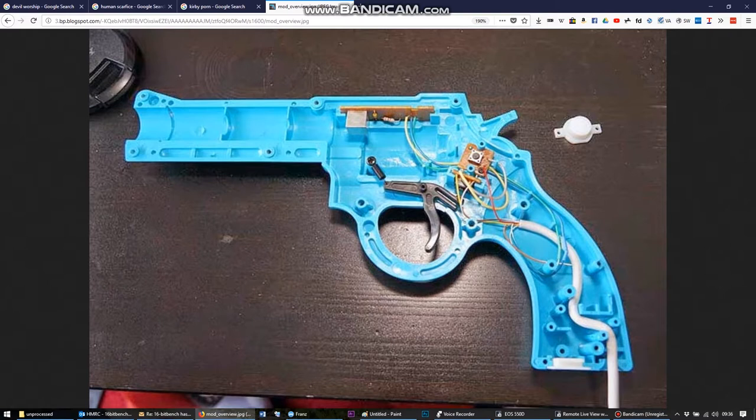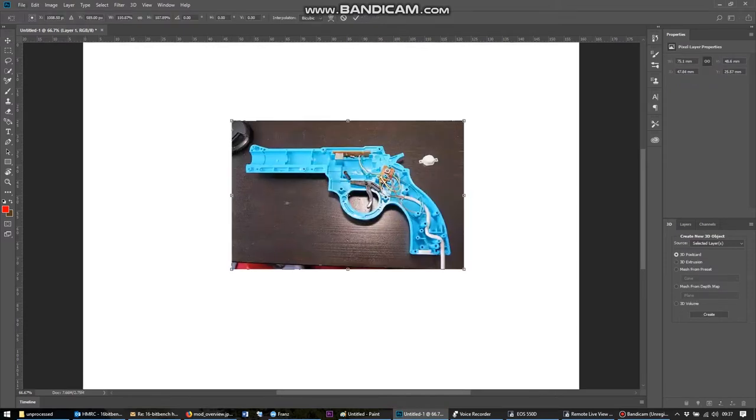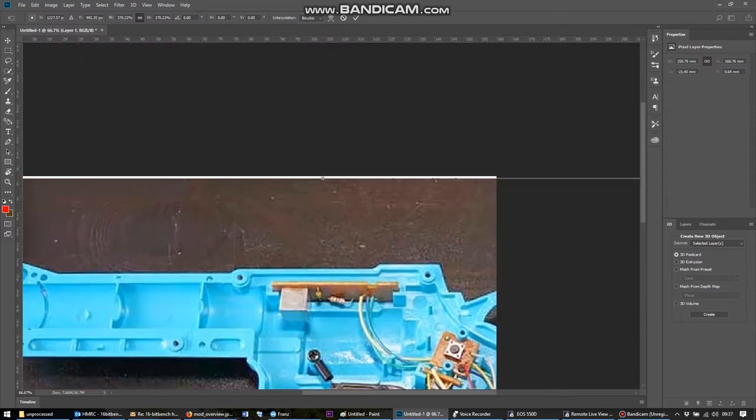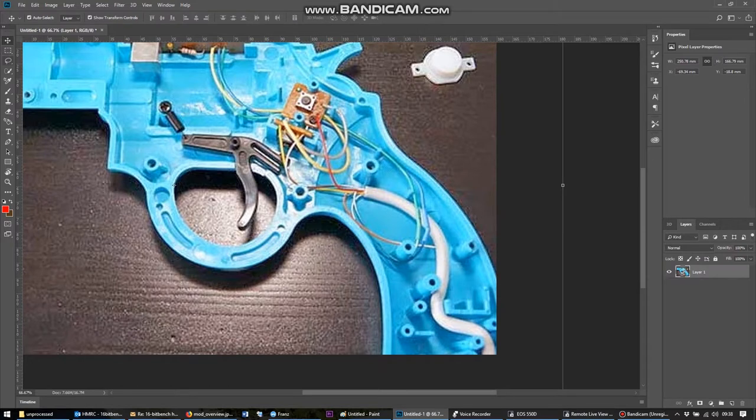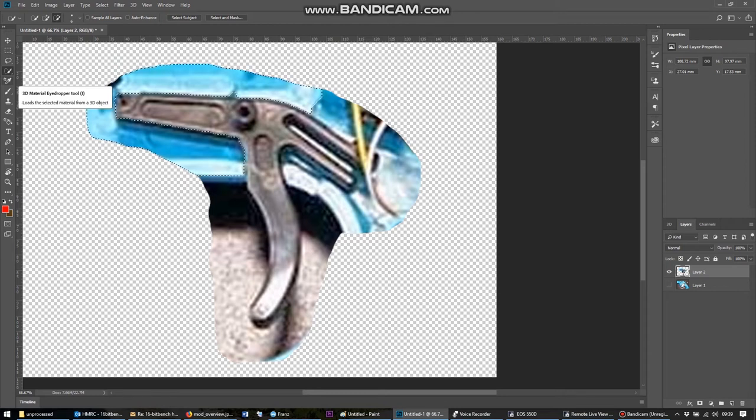Create a new job, default size. We don't know what size it needs to be yet so we're just going to guess. Drag that picture into Photoshop. Make it as big as possible. All we need is that trigger in the middle. So let's do a lasso of the trigger. We don't need the spring so we just need this part. Now we just gotta cut away the edge here. I'm by no means a Photoshop expert. I'm self-taught so if I'm doing something horrendously stupid then please let me know. Always happy to learn more.